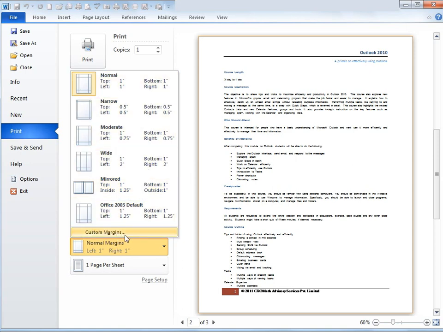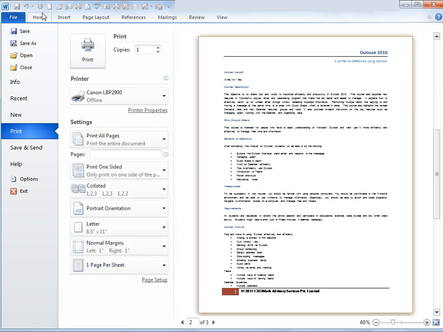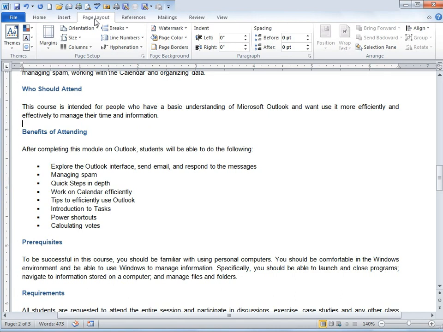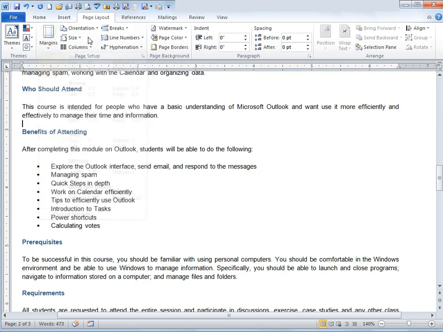Now let's say you would like to save a document. So what you need to do is you need to click on this particular icon, Save As, or you can go to the File menu and then click on Save As to save the document from scratch. If you already have saved it, then you can simply click on Save and it'll save the document for you.